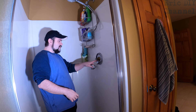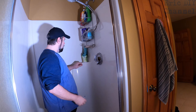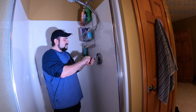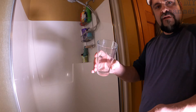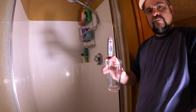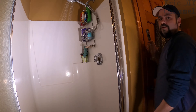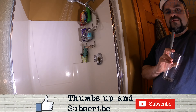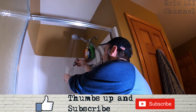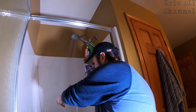To test the water, we don't put everything back together yet because you might have to adjust again. We're just going to put the handle back on, push it on, take our screw and screw it back in. We don't have to put everything else back on right now. We'll do that once we have the temperature we want. I'm going to hold a glass thermometer with one hand and let it fill at maximum hotness — let the shower run for about a minute full hot and we'll see what the maximum temperature is.